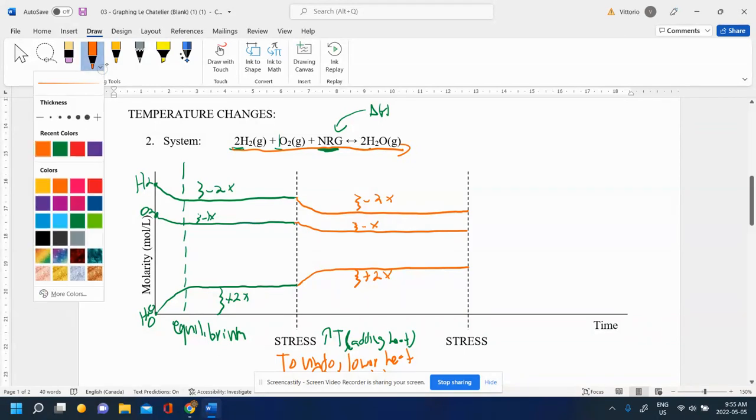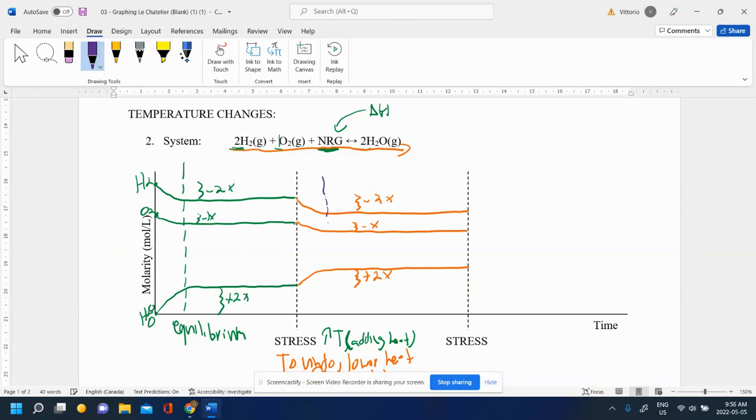And so now we have our new equilibrium, where everything has once again stopped changing or flatlined. Remember that temperature changes the equilibrium constant. A temperature change is really the only thing that's going to change the equilibrium constant. So we have a new K, whereas previously when we changed molarity, we did not have a new K. All the Ks were the same once equilibrium was reestablished. Here, now we have a new K value.